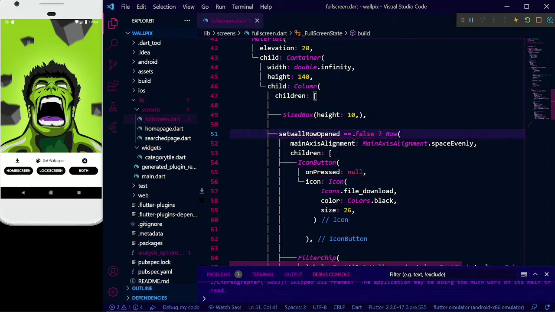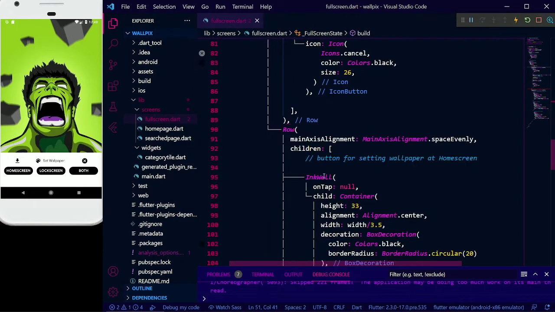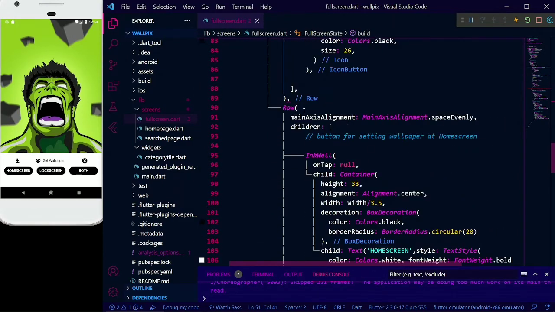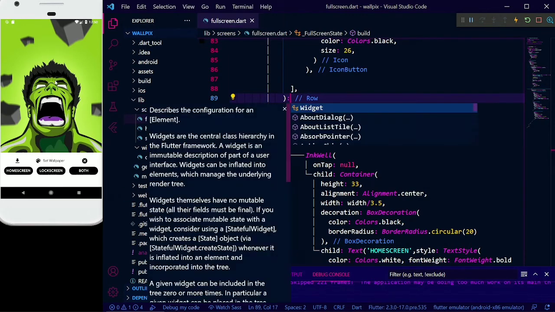If it is false, then we will show this line with three icons: download, set wallpaper and cross button. And the other row, if it is true, then we will show this row.